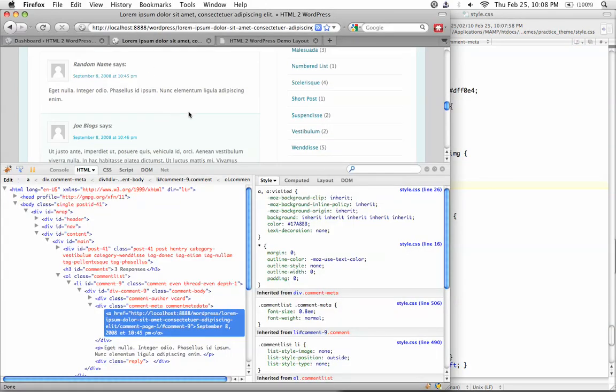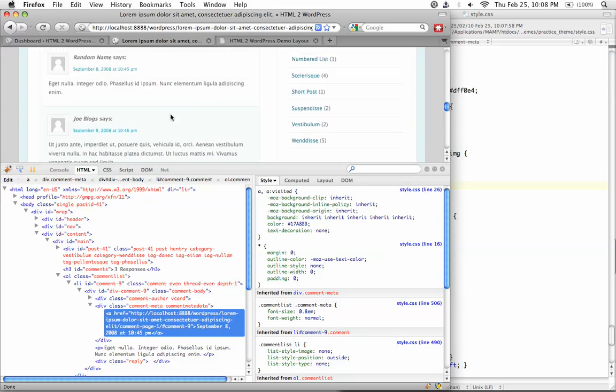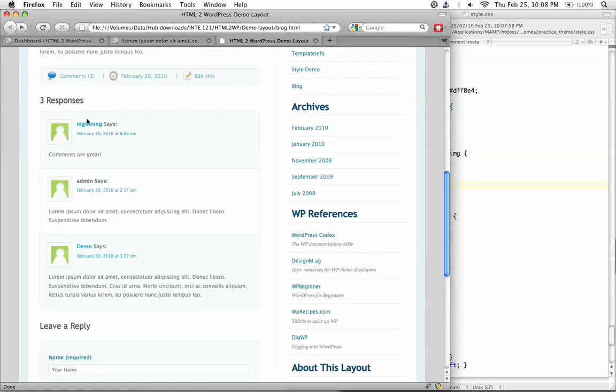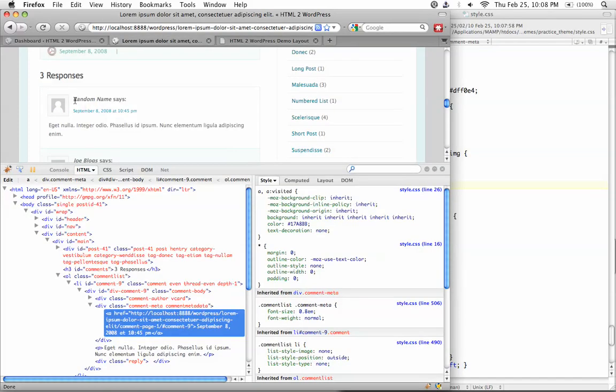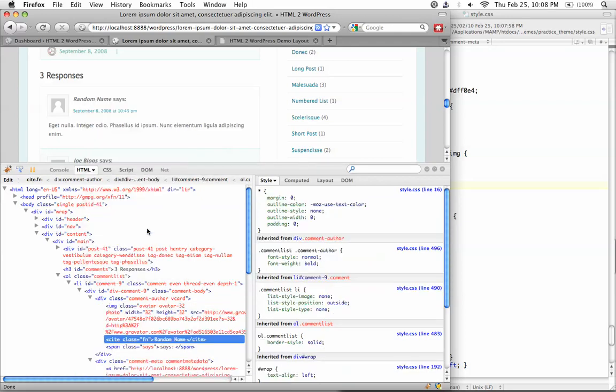And then, is there anything else we needed to fix here? Oh yeah, so you can see here that all the, not the title, but the names of the comment authors are all in normal text, whereas here it's italicized. So let's go fix that. So let's again go inspect element.